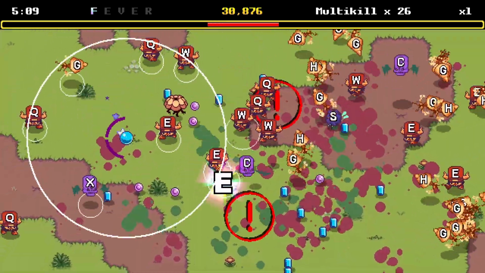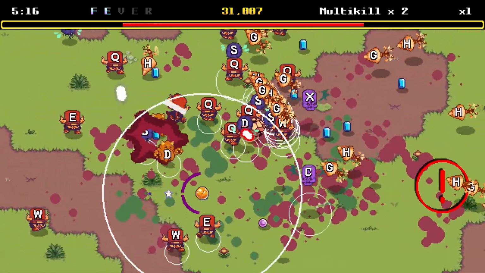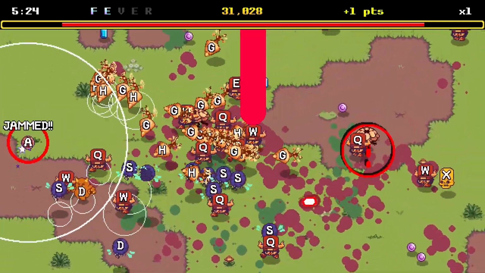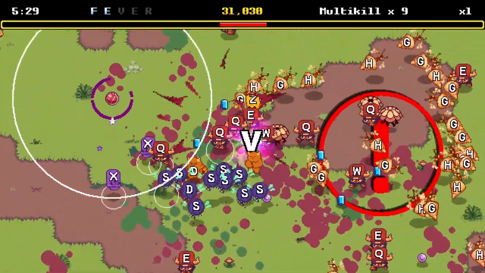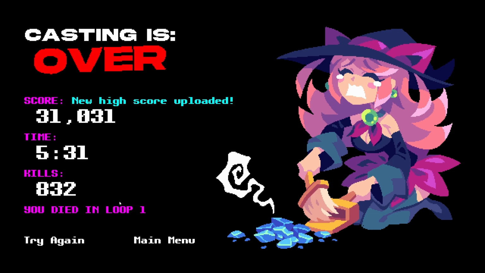What are these? G's? Oh, I didn't get you in time. I'm jammed on a C. Ooh, we got little runner guys. Oh, I'm dead. AS, we have nothing to pause with. I'm jammed on something. Q, W, Q, S's and D's. Oh no. Ew, that was insane. We did get a new high score though, even though we had 832, still in loop one. 5.5 minutes. What does it need to do to get to loop two?